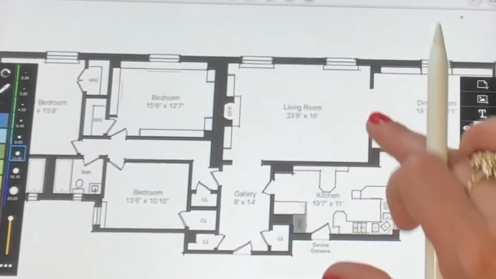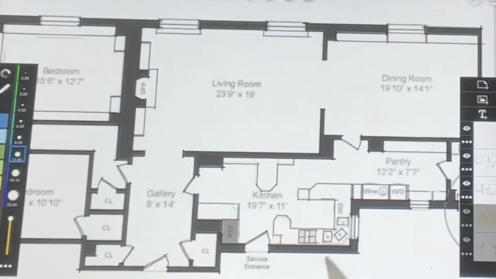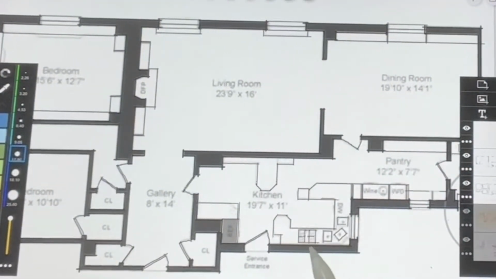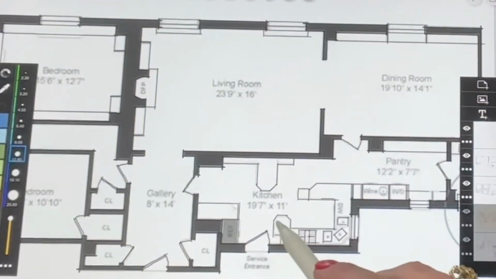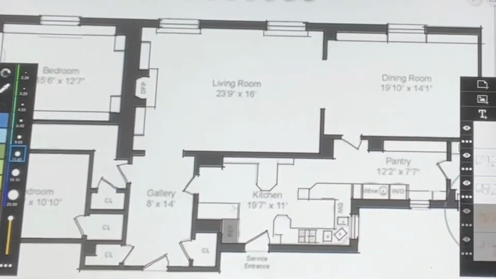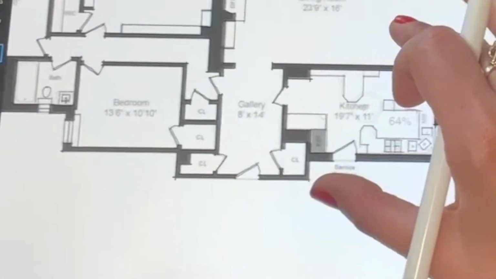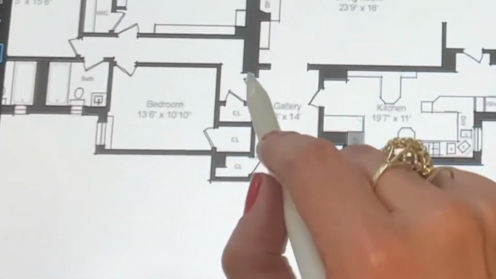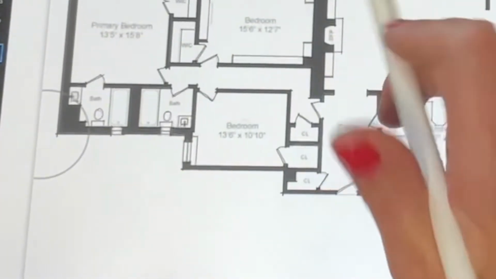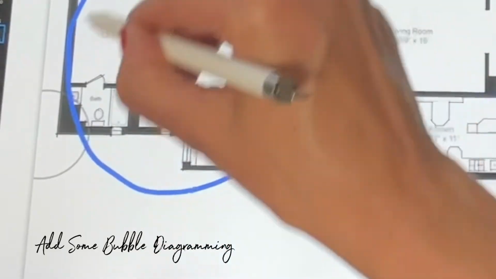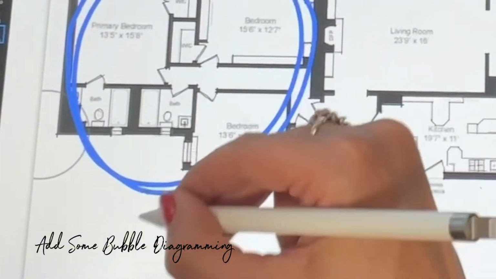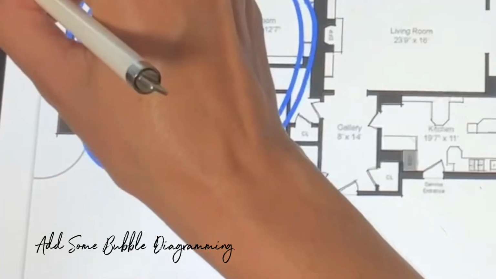Okay, the first thing I see is this kitchen is crazy. I mean, this is crazy. There's just a lot of corners and angles, and anyone that knows me, I hate chamfers. I think they're a lazy way out of design. I quite like how the bedrooms are sequestered to a private, quiet area. So let's do that. I think my thought is let's keep this quiet zone.